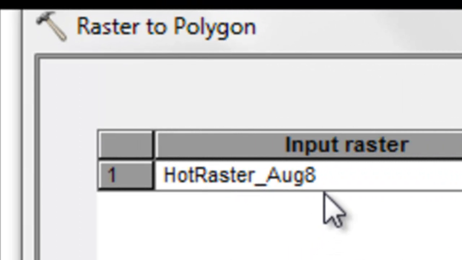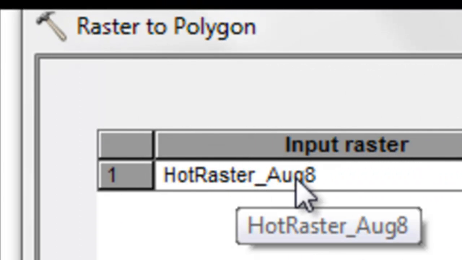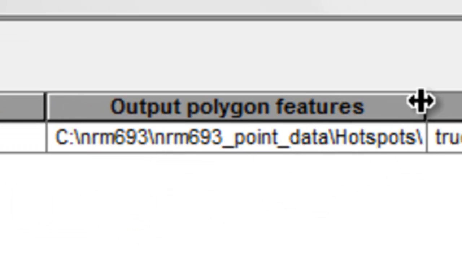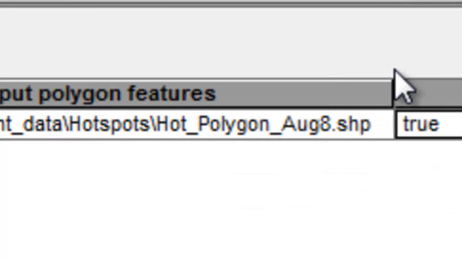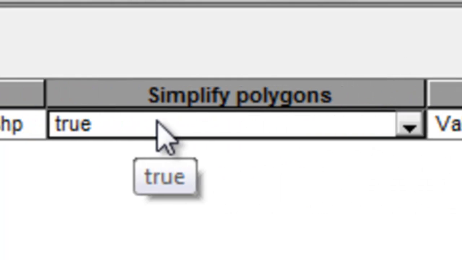So now what we're going to do is take those pixels that are a value 1 and convert them into polygons using the Raster to Polygon tool in batch mode. So for example, take our hot raster from August 8th, convert it to a polygon called hot polygon August 8th.shp, and simplify that polygon.